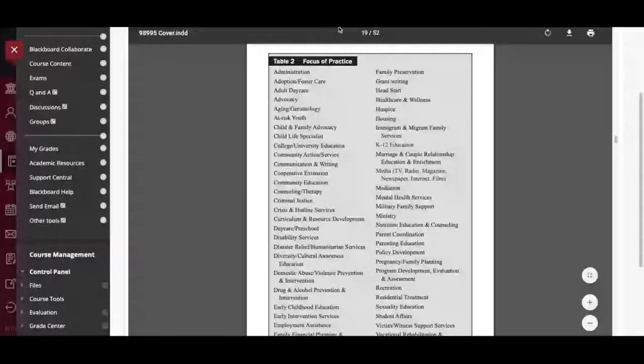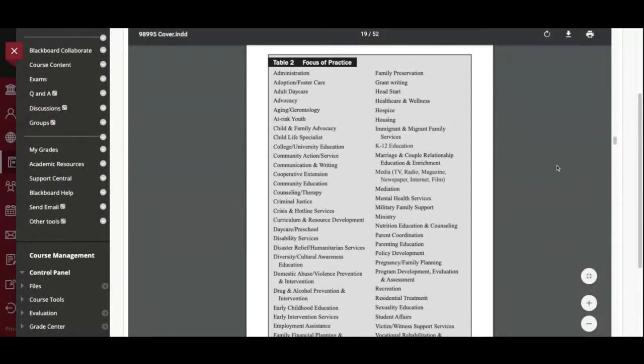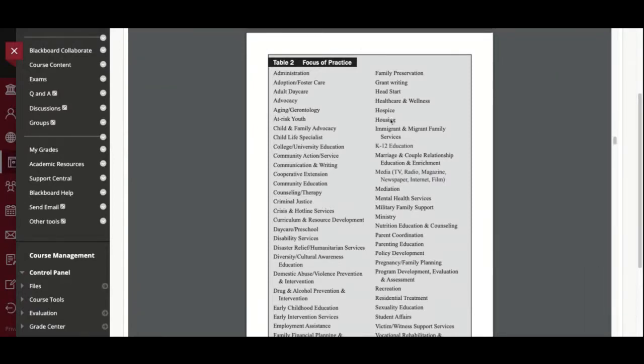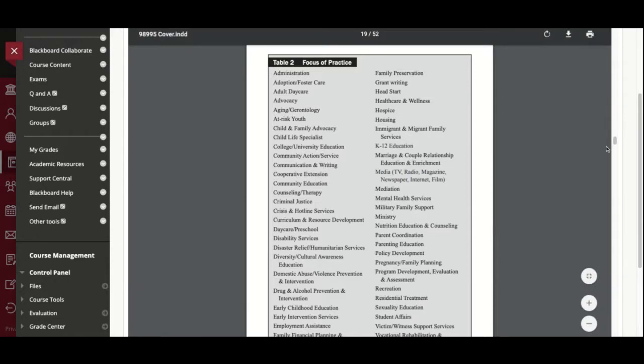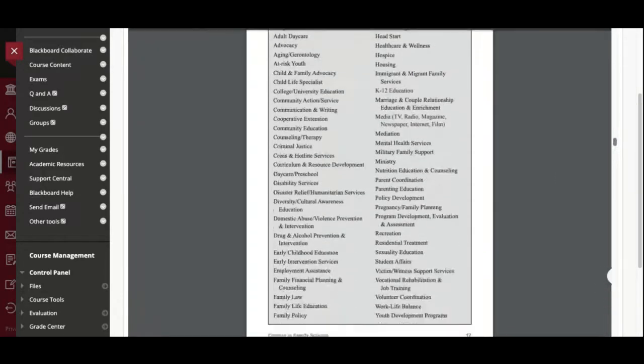There are any number of areas from which you can practice family science, and so I want you to really pay attention to some of the charts in that pamphlet, especially Table 2, which gives you focus of practice in family science, and it lists all of these different places where you can find a home working in family science.